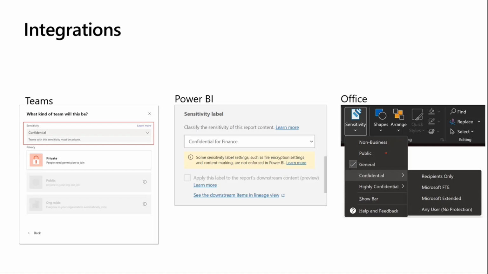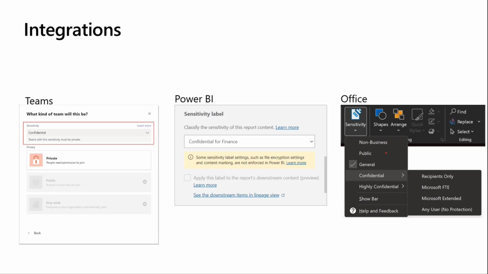And then finally, on the right side, you can see the Office example. So this is the sensitivity label interface inside of Office. This is, I think, actually the Azure Information Protection one, where we've defined our classification taxonomy all the way from non-business to highly confidential. And then under confidential and highly confidential, we have a set of sublabels that each apply a different behavior. Those behaviors can be things like applying metadata to the content so that we know the label exists, applying protection settings to the content.